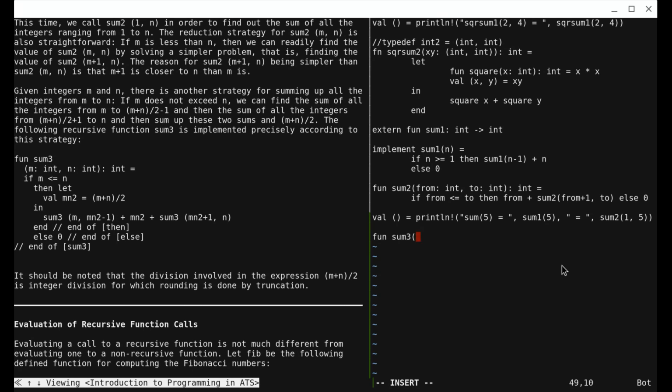So on sum3, an int m and int n. If m is less than or equal to n, then what is this? Let's... I'm never going to do let the way the author wants it to be done. I'm not going to do it. It equals m plus n, times n minus m plus 1, divided by 2. In sum3, it's a recursive call.